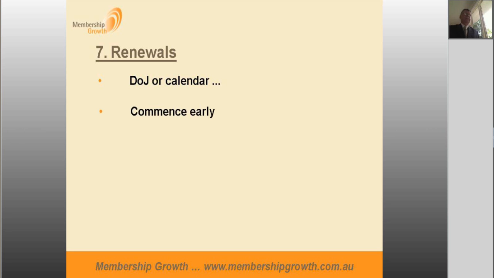I always recommend start your renewals, whether it's the date of joining or the calendar, 3 months out. In particular, first-year members, watch them. Make it easy to renew, and look at payment options. I think more and more today, you can offer different payment options to your members, so they can perhaps have a 12-month renewal or a quarterly renewal payment.